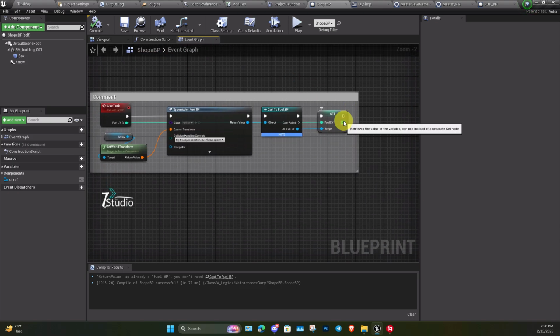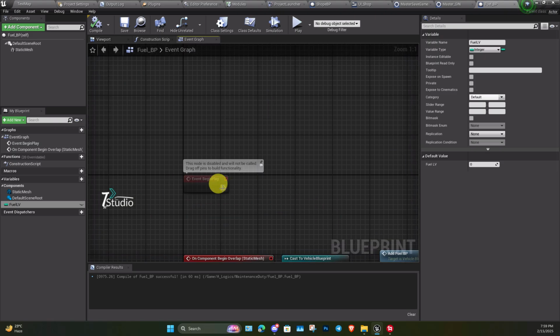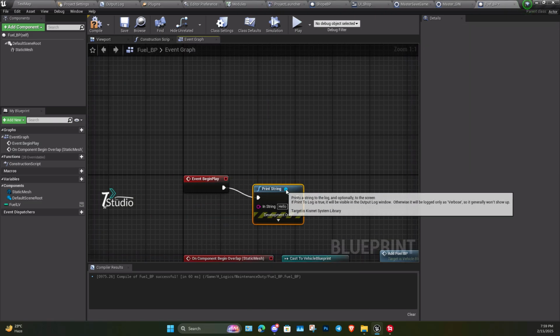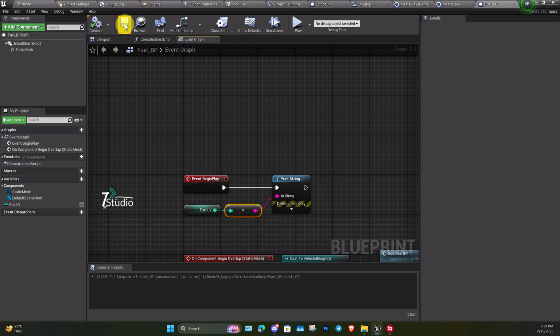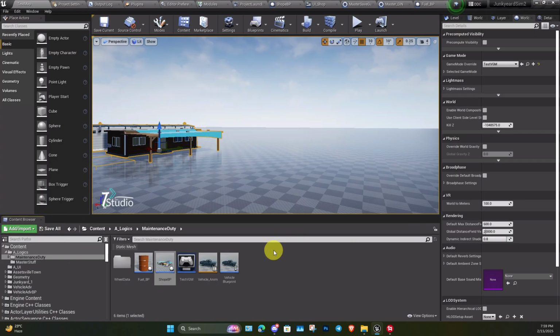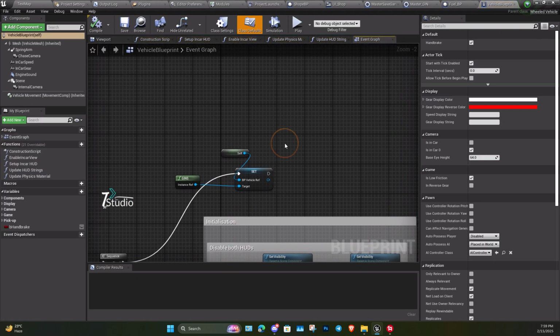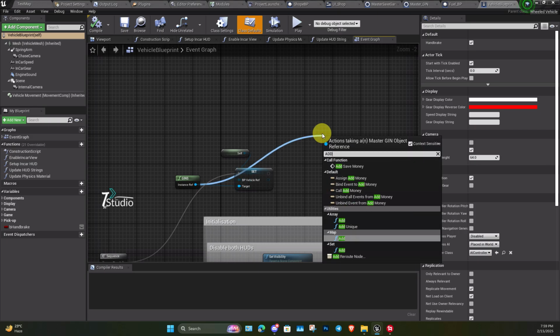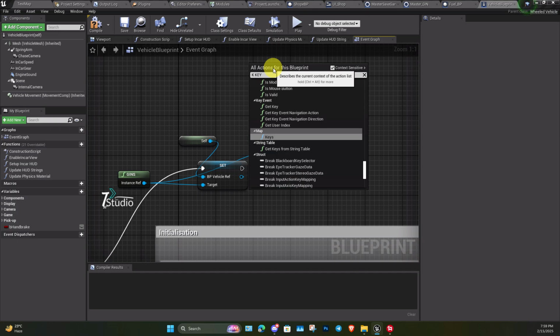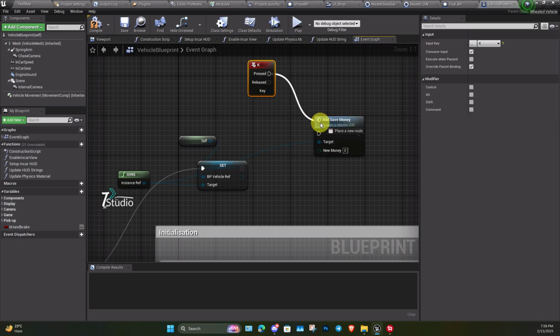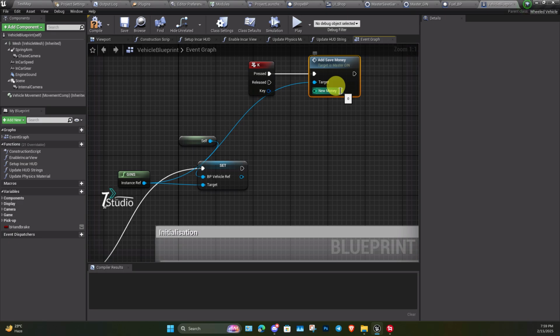To show how it's working, I will simply do a print string inside of here to show you all what values are coming right now. Okay, compile and save. For now we also need a hacky version to add some money to our inventory. So from the genus I will add save money, and I will use, for example, the K keyboard key to get some money. Let's add 150 bucks in our account.